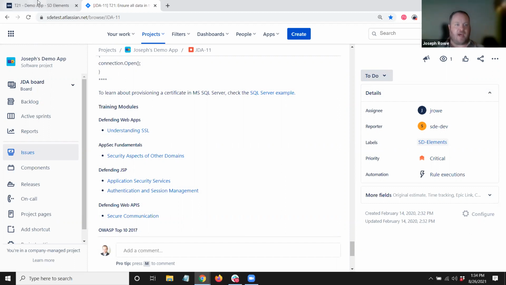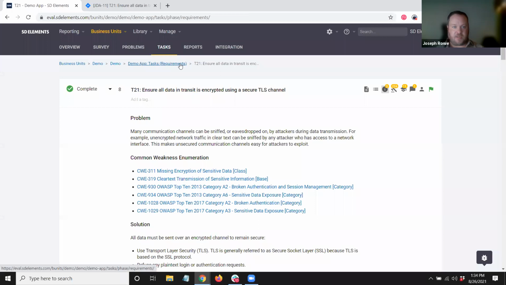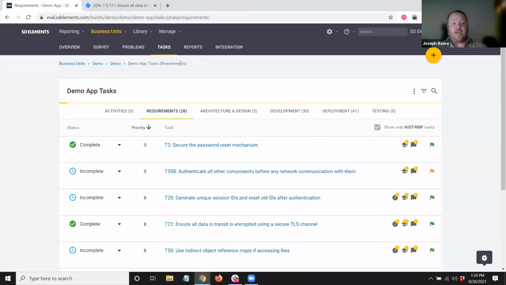So just to recap at this point, we have filled out the survey. We've answered the question of what are we building today. SD Elements has generated controls based on potential problems that we've identified that are tracking against the standard that we put into place, whether that's NIST RMF or CNSSI or one of its overlays. At this point, we've sent this over to the developers. The developers have started to work through them. And probably at this point in time, maybe some of them have checked off that they've completed their task.